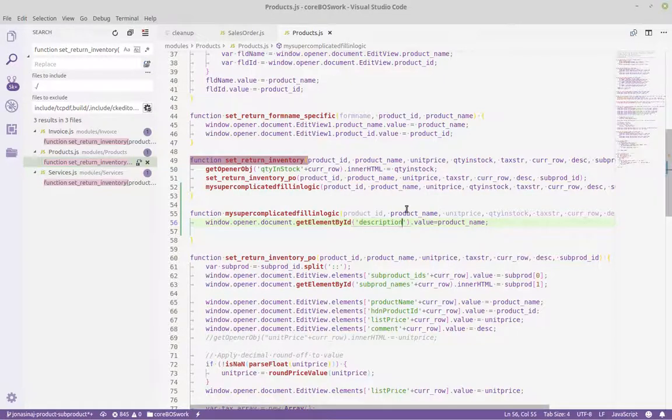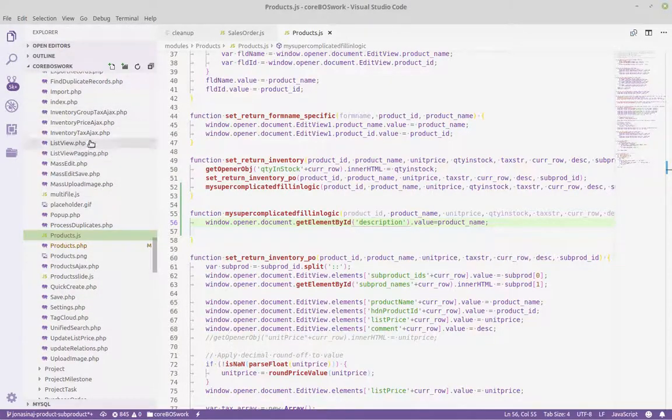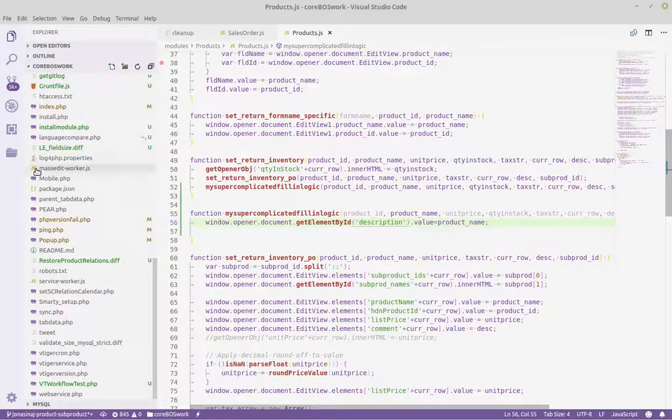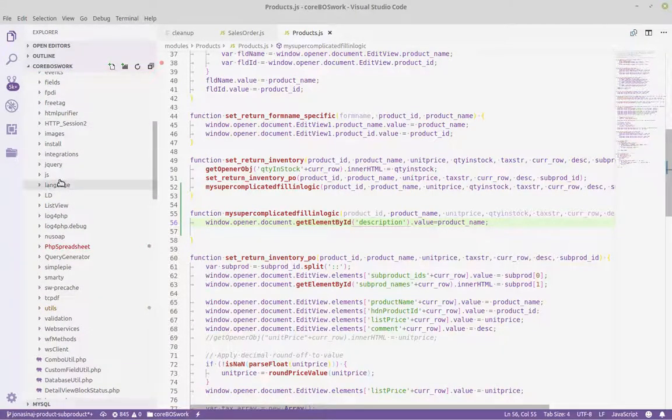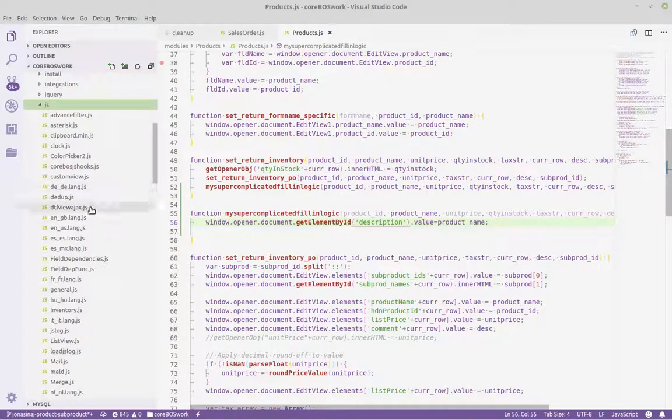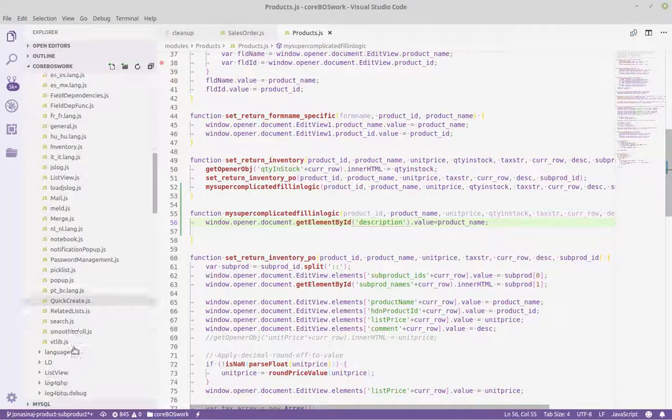Now, what I really would like to do is to add the functionality of the Uitype 10 field so that the pop-up capture fields would actually work. Okay, so let's have a look at what coreBOS does. I'm going to cheat a little bit here because I already have the knowledge to understand. Otherwise, you would have to go to the Uitype 10 field, see how it works, what it's doing, what it's calling, and the like.